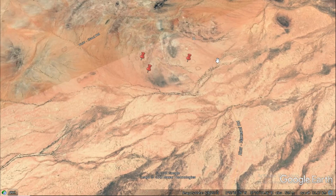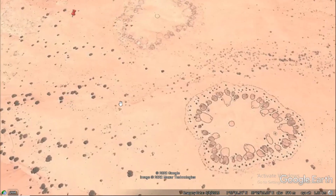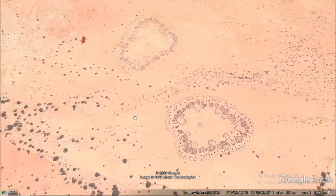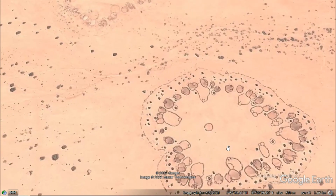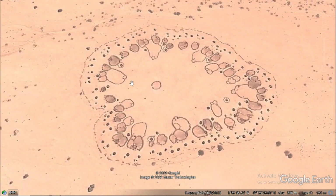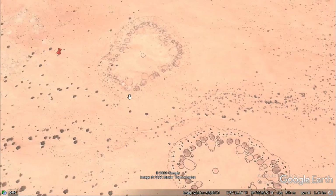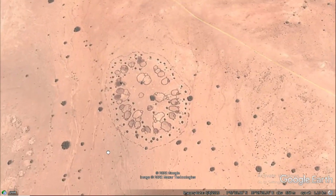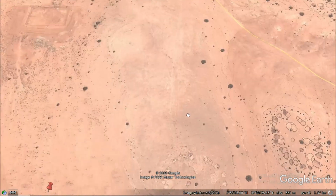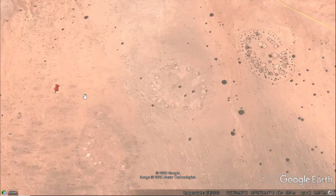But after thinking about it for some time, this really is just the villages. And how about this? Wow. But yeah, it's beautiful, and I really thought these were stone circles of some magnitude. Yeah, I'm pretty sure these are just villages now. Yeah, just very nice to look at. All look like little cells with more little cells inside.